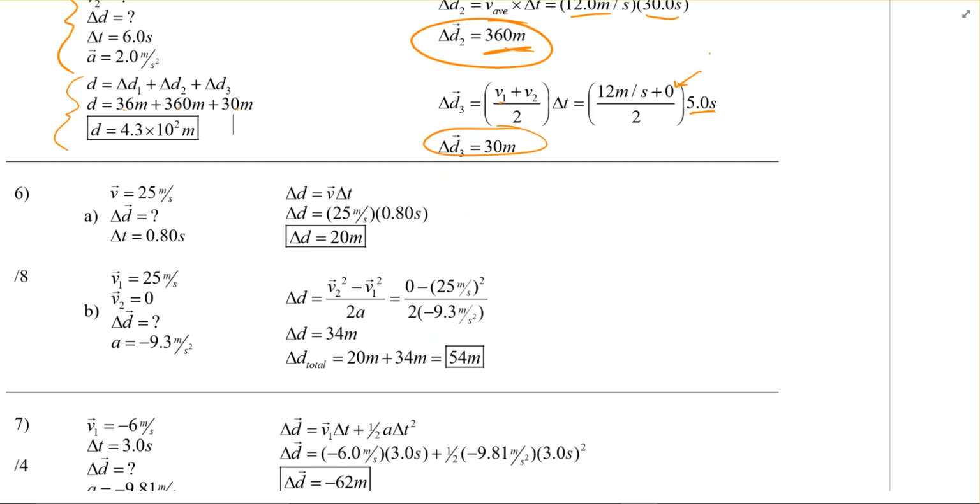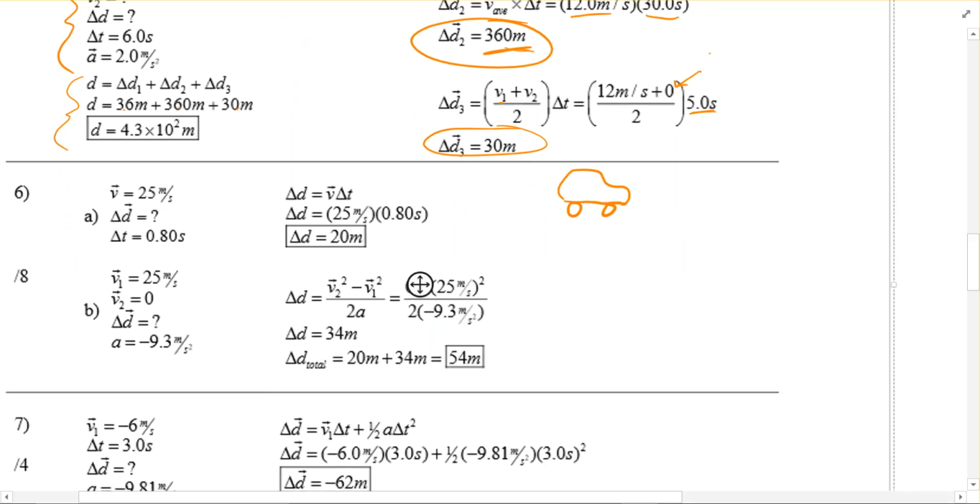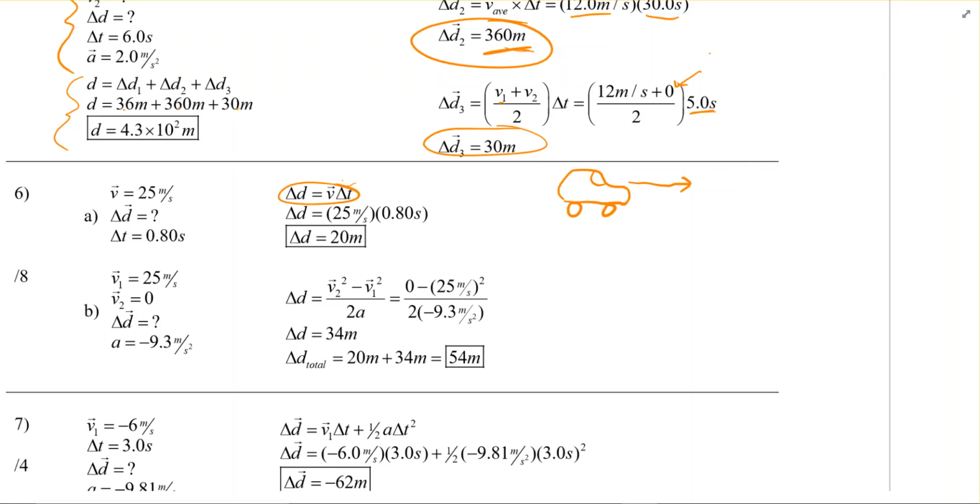So the key bit here, when she is traveling in her car, I got my amazing car drawn here. We can think about it as coasting, right? So as she wants to stop, before she puts her foot on the brake, this thing is going to be going at constant velocity. So we need to use our formula right here. That's the only one that we can use, right? Because that's the constant velocity formula. They're not slowing down yet. We're just coasting. So that's the one we got to use for the first one.